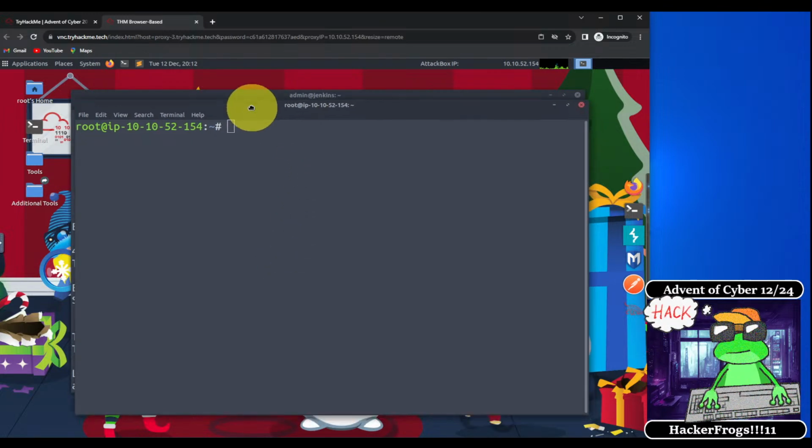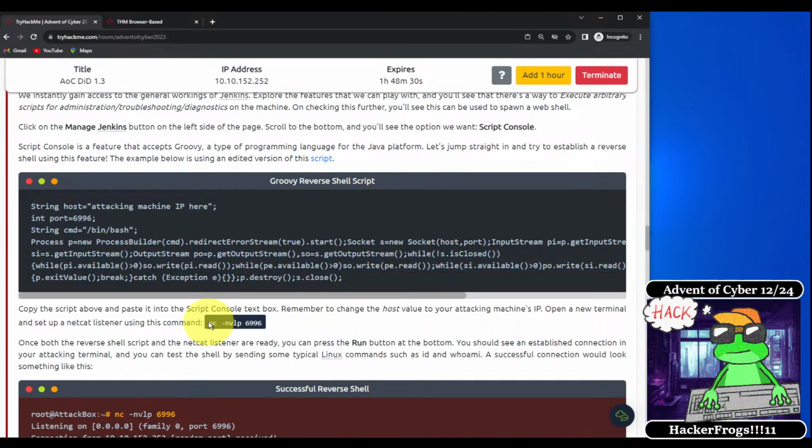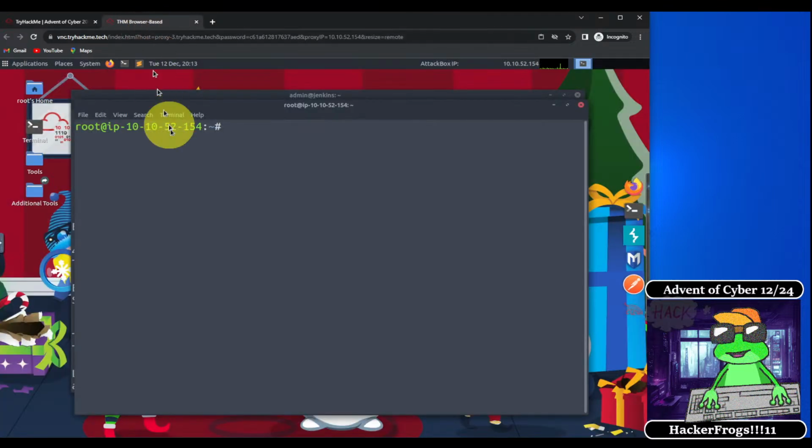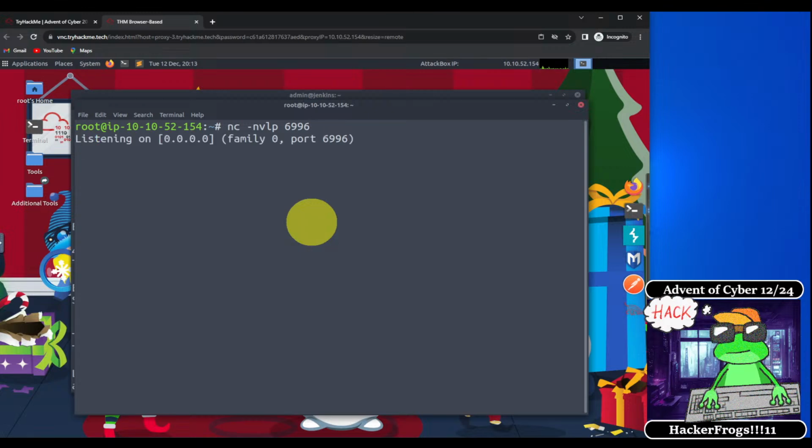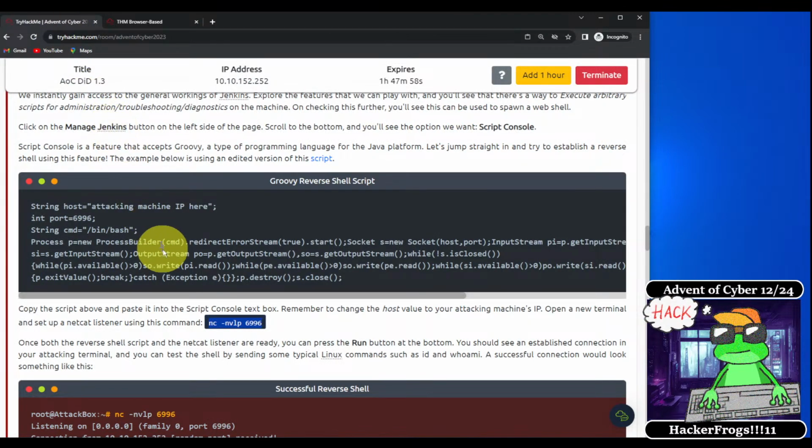And then we're going to run the Netcat command to create the Netcat listener, which is this right here. We're going to copy that, and then we're going to paste it in with Control-Shift-V, and then we're going to run this. So now we've got a listener, so that when the vulnerable server reaches out to our attacker machine, it's going to receive a connection, and then we're going to have access to the vulnerable machine. So from here, let's take a look at the web page to see what's going on.